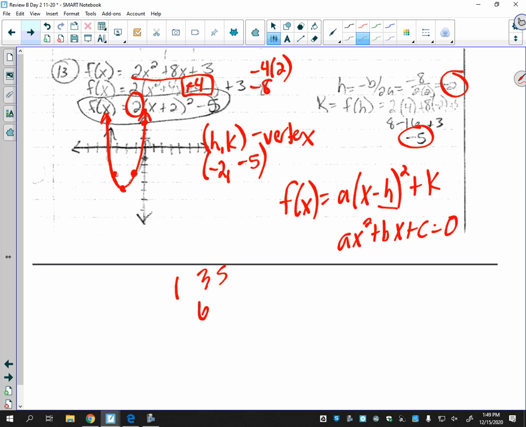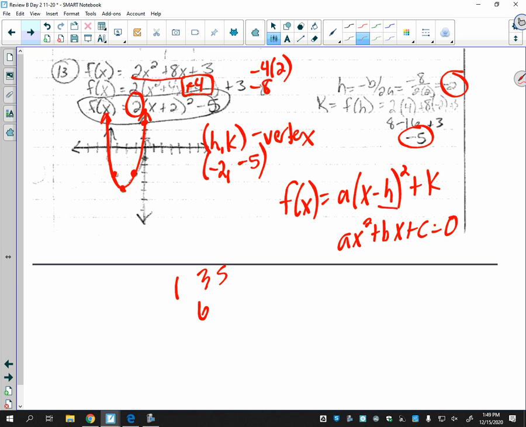Worst case, if you don't know how to put it in vertex form, that's worth some points, so you're not going to get full credit. But you could just make an XY chart and pick some points, and you could make the graph as well, and you could still get some credit even if you don't put it in vertex form. Or you could put it in vertex form and not graph it. These questions are worth a lot of points. So again, my biggest advice to you is try to do something to get some partial credit.